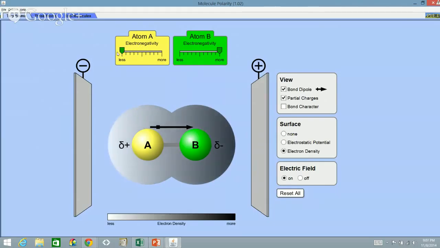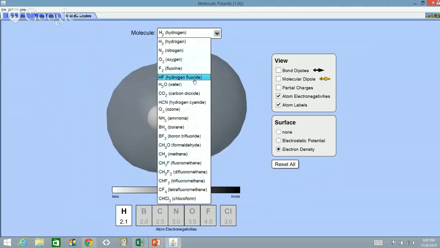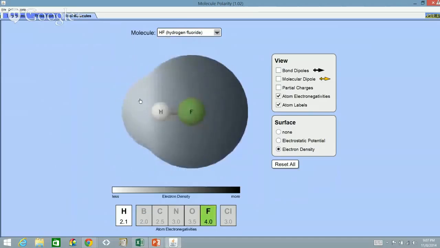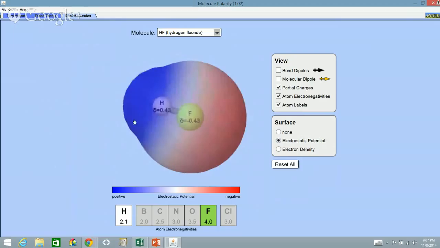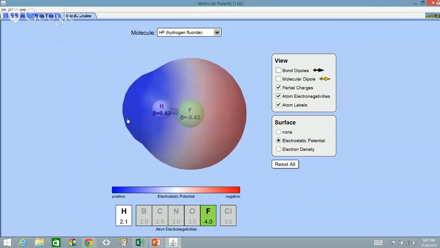So if we had really different electronegativities, you get a slightly positive charge at one end and a slightly negative charge at the other. So a real example would be hydrogen fluoride. You can take a look down here on this end. It's a lot whiter than at the other end. So the electrons don't spend as much time around the hydrogen as they do the fluorine, which makes the fluorine a slightly negative charge, whereas the hydrogen would be slightly positive. So that's why we call it a polar bond. You can kind of see there's like a north and a south pole. One end is definitely more negative than the other. So that's why we call it a polar bond.